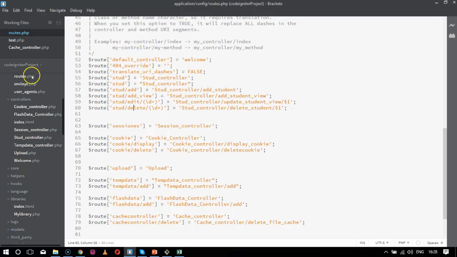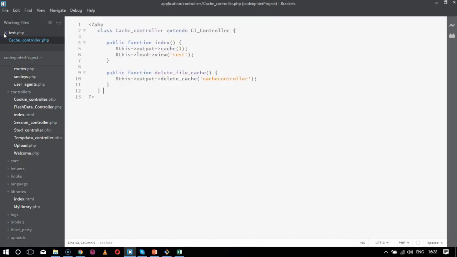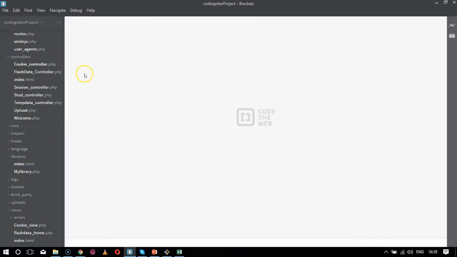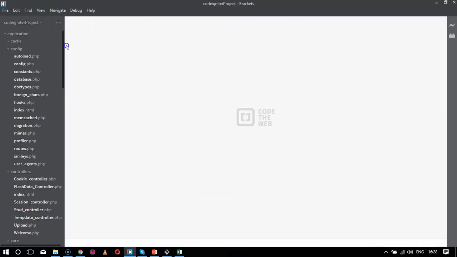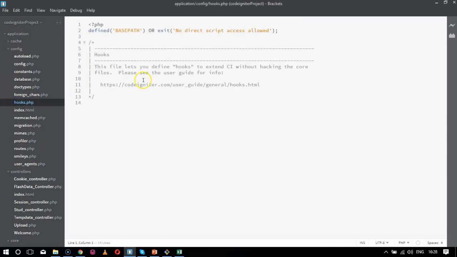We'll start with the code base. Here we'll create our hook. So first of all, I'll remove all the unwanted files. And now we'll start with the first step of hooks, which is enabling hooks. That is done under application/config, where we have a file called hooks.php in which all the hooks are declared. It's the part where you are defining a particular hook, and that is done specifically in this file, hooks.php.